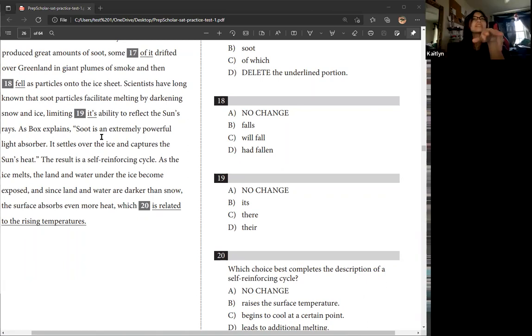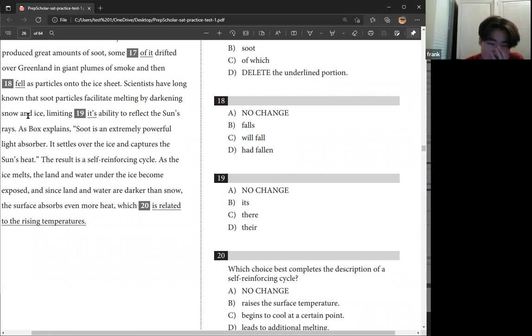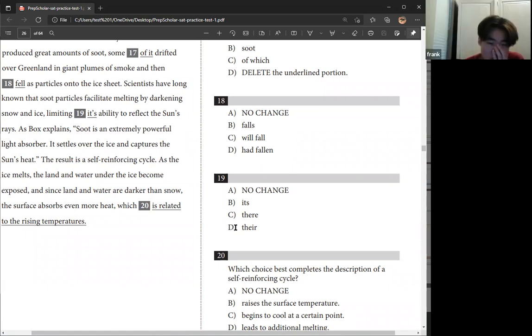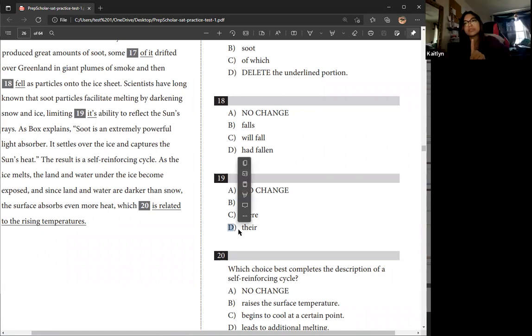Okay, so it's asking about snow and ice. Since we already know this is ownership, it's discussing snow and ice. Is snow and ice two things or one thing? Two. So that would be D, because this is plural.